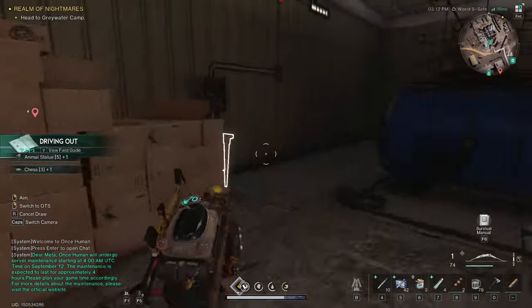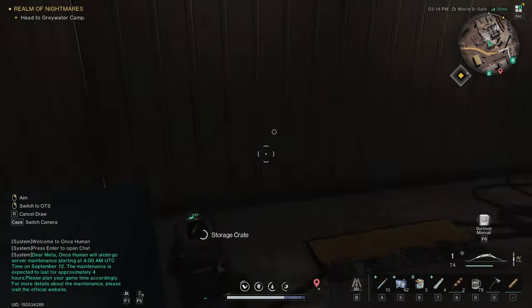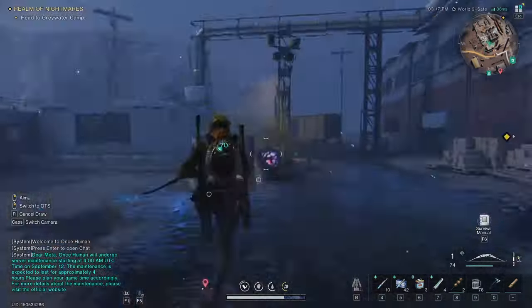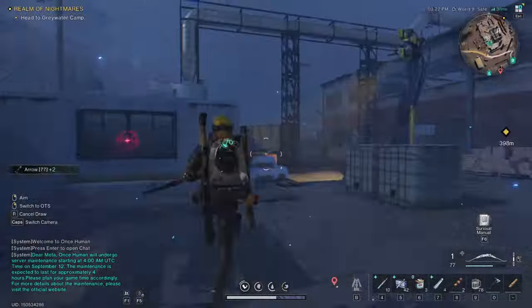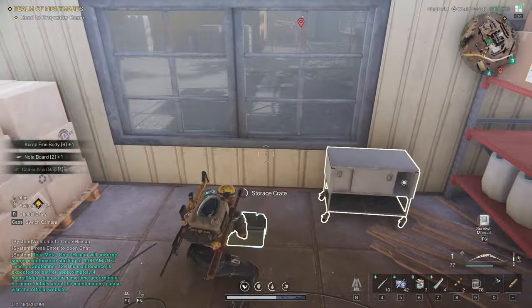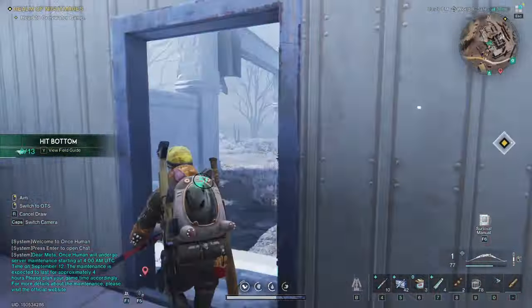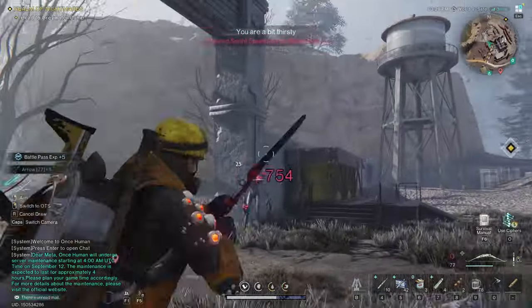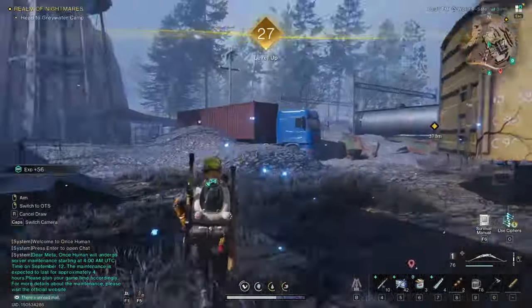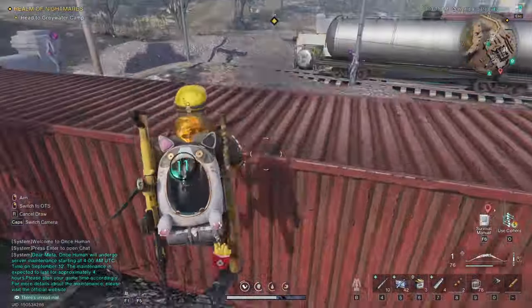In this warehouse, we find yet another field guide page titled Drive Out. And here we have Hit Bottom. We've already reached level 27. I've leveled up quickly since the last mission.